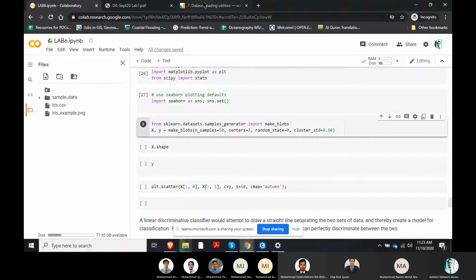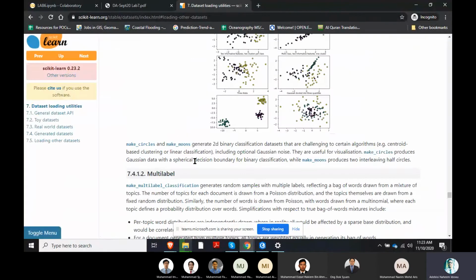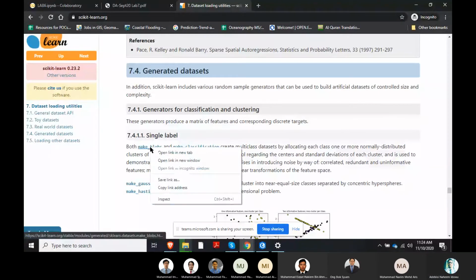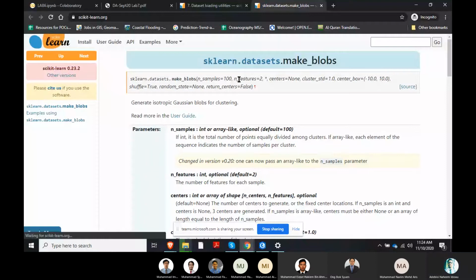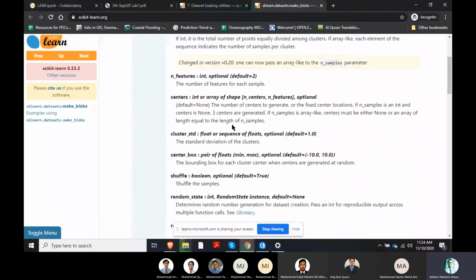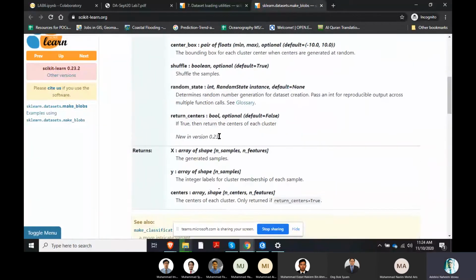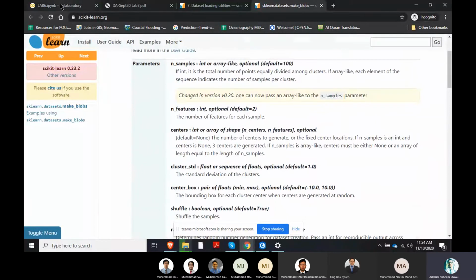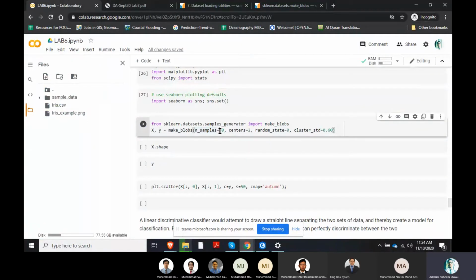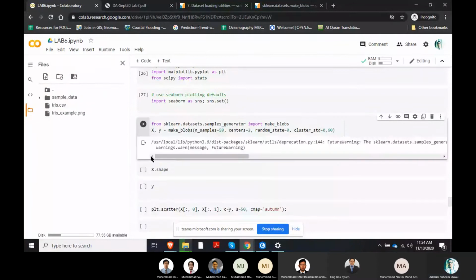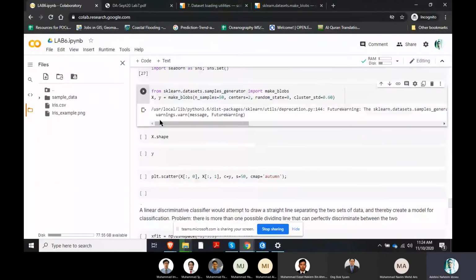By default, the number of features is going to be 2, and the number of classes, I think, is also 2 by default. So when I call this, that means I have 50 samples and 2 features. That's what I generated here. If I use this, then let me look at my shape.